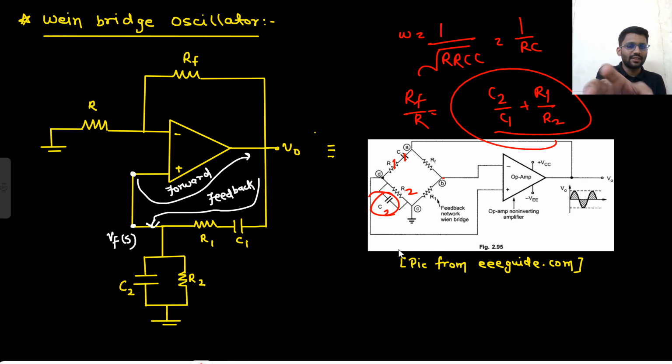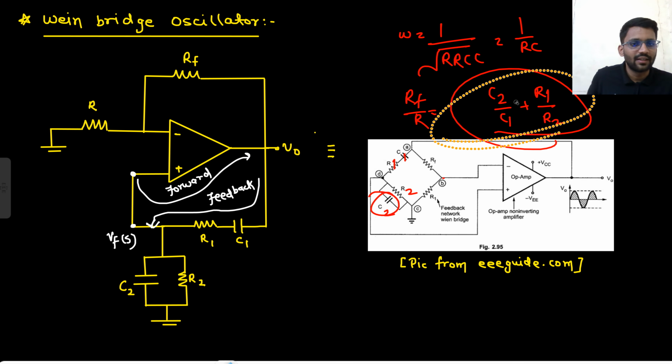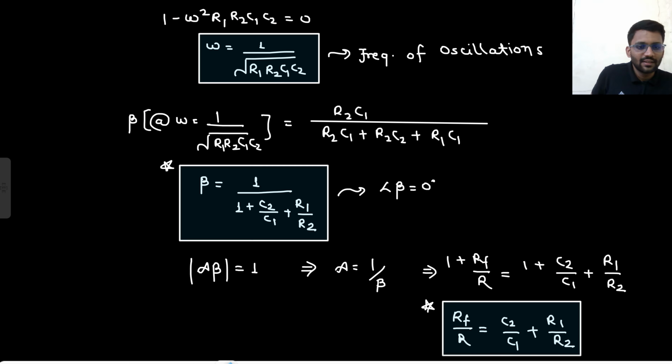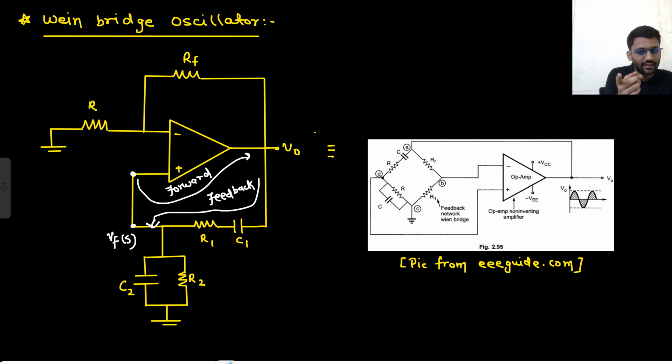So in short notes, on one paper, you can write these kinds of things which you need to remember, because in the examination you will have to derive it all otherwise. If you just remember omega equals 1 by RC, then you will have to derive everything, because there is a high chance that they will ask this condition. They will give C1, C2, R1, R2 values, not RC here. They will put R2C or 2CR, and ask what the frequency of oscillation should be, and they can also ask what the forward gain should be.